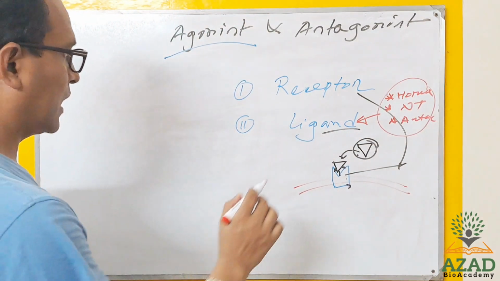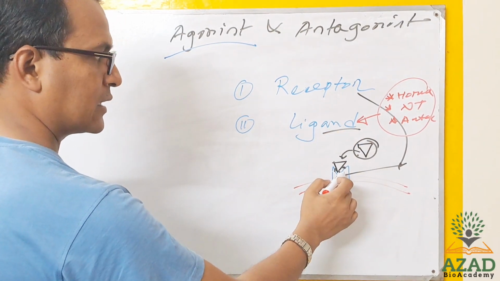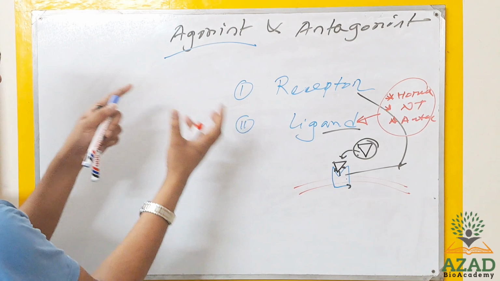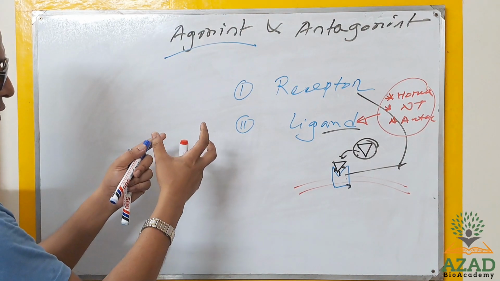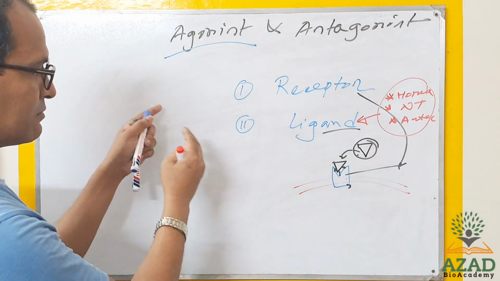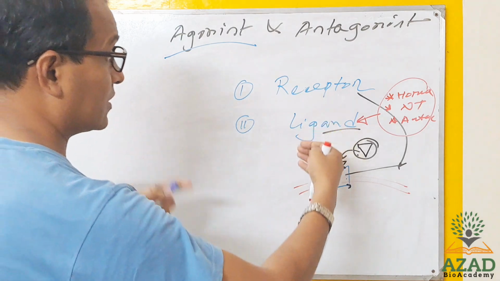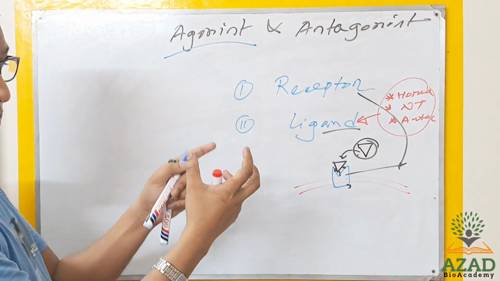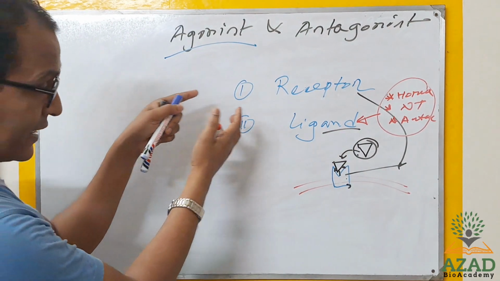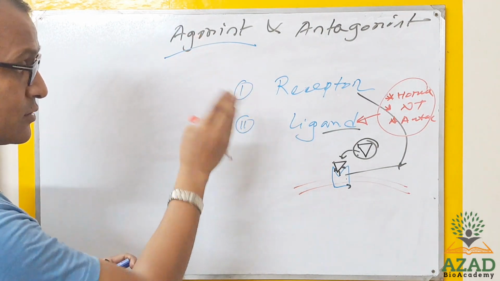Okay. So now the ligand will be an agonist, and some similar substances which are applied from an external source, that means as a drug, can be an agonist as well as some endogenous substance. That means two substances whose binding site and activity are similar will be agonists to each other.